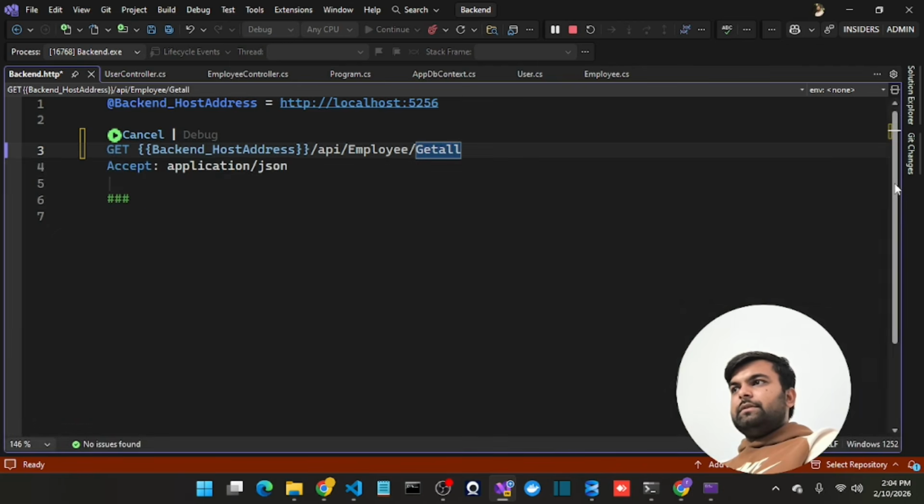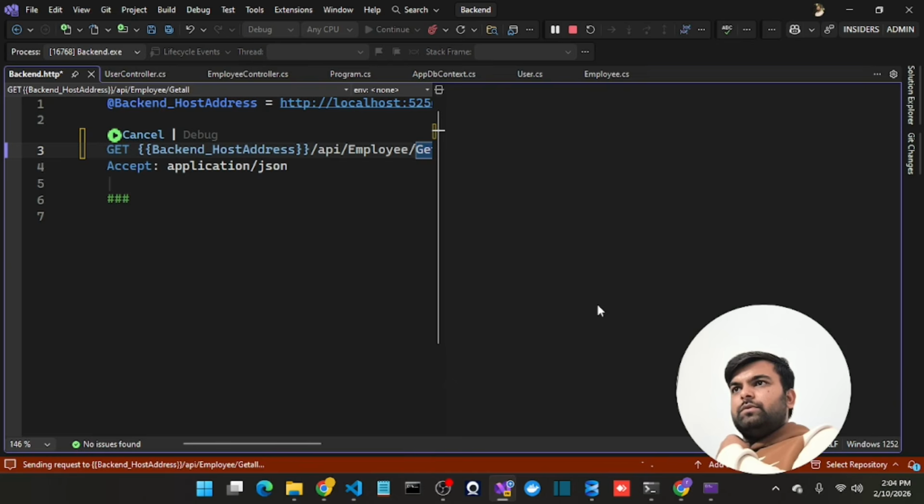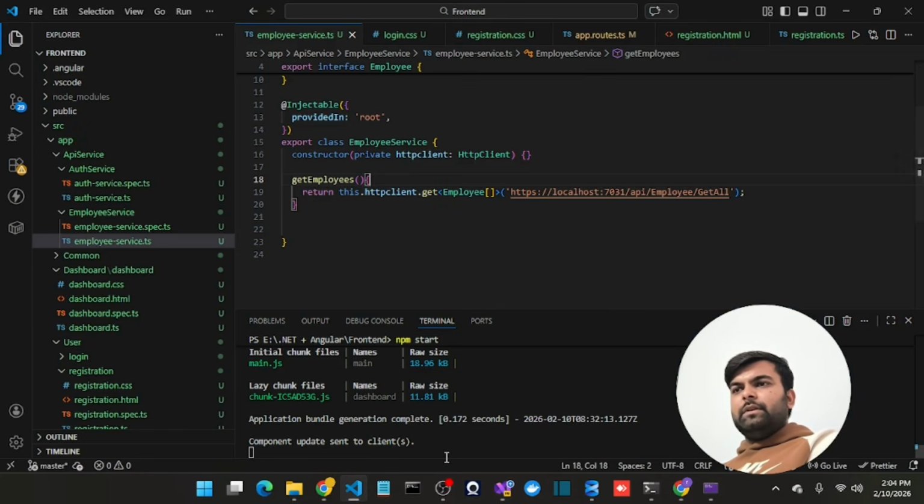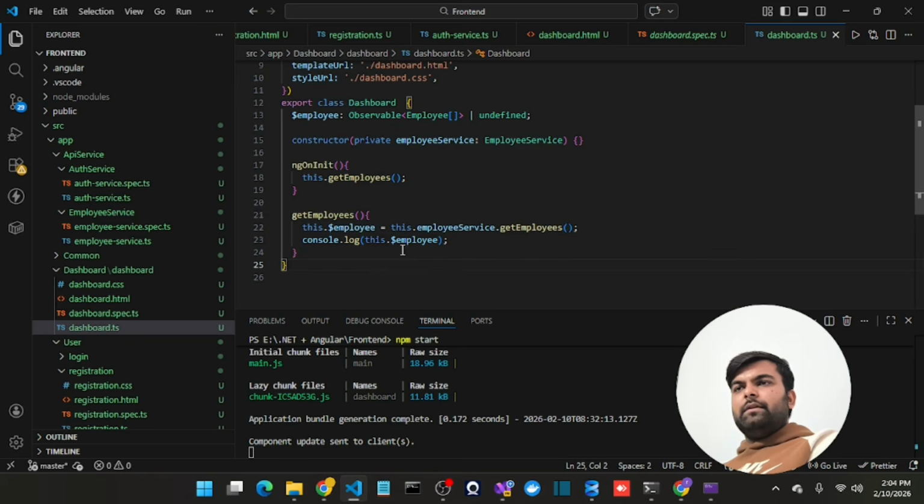Send the request. It's time to see where things have broken. Are we missing something? We are getting the results properly, but something is breaking. Dashboard TS, get employees. So guys, let me know where we made the mistakes.